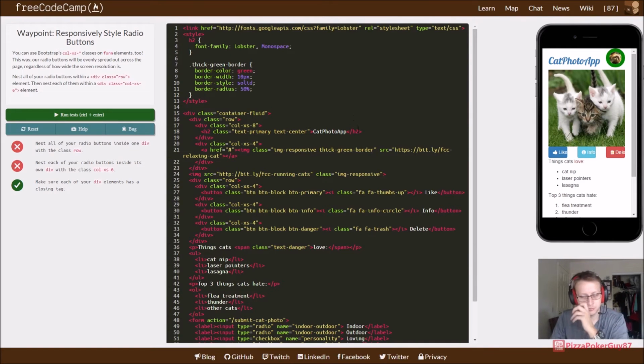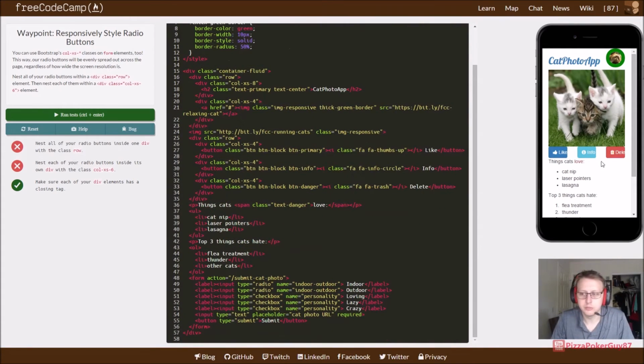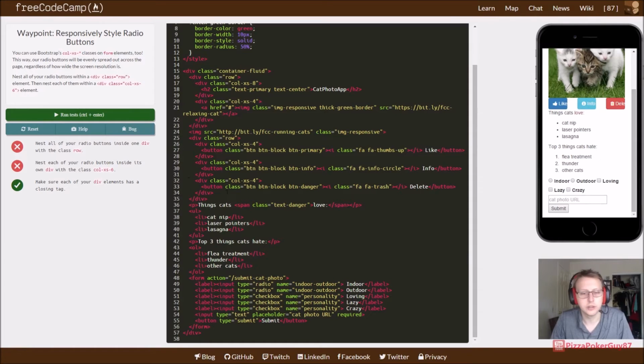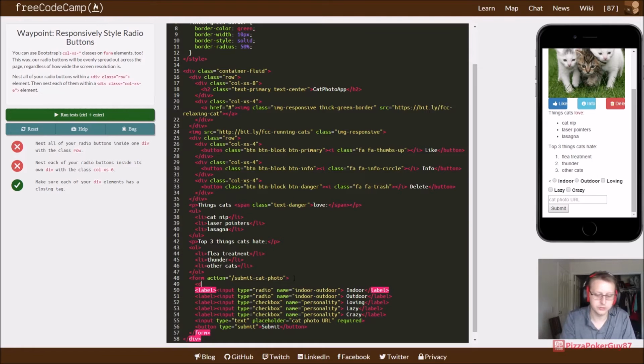Alright, so now we're going to be doing our radio buttons. If you forget what those are, that's our indoor, outdoor, loving. So where are we? We're going to have div class equals row.